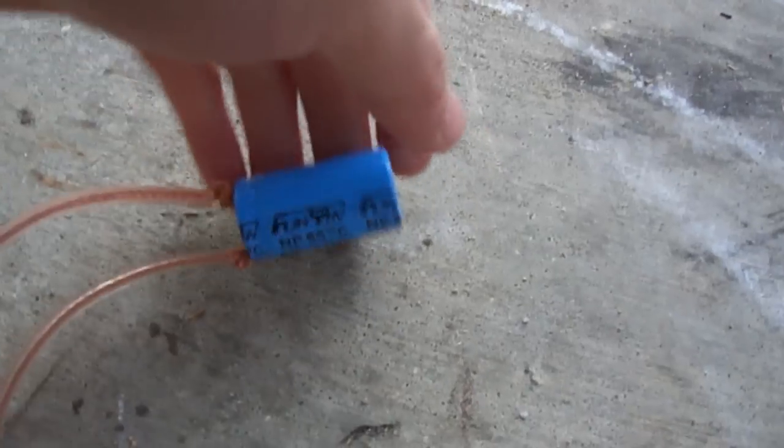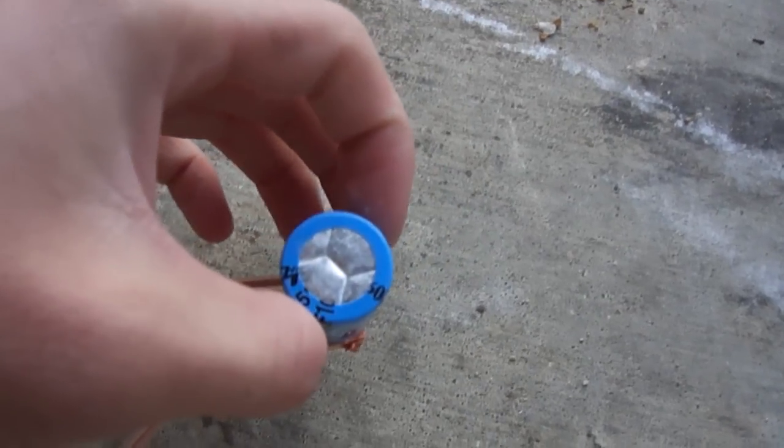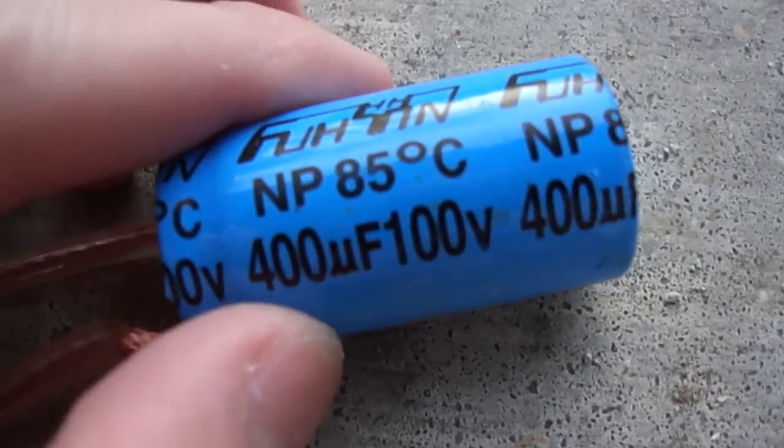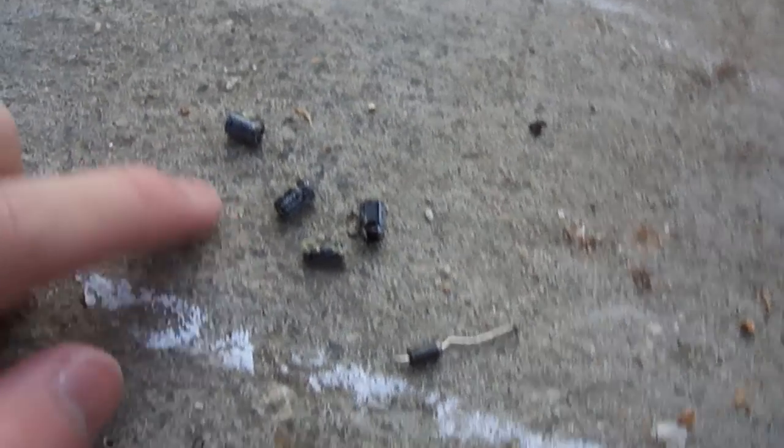Look how big this thing is. This thing is huge. It's like the size of a nickel on the top. Bigger than that. And this is rated at 100 volts, 400 microfarads. Now these four capacitors all together is 400 microfarads.